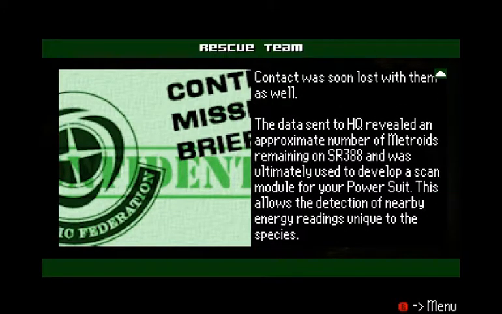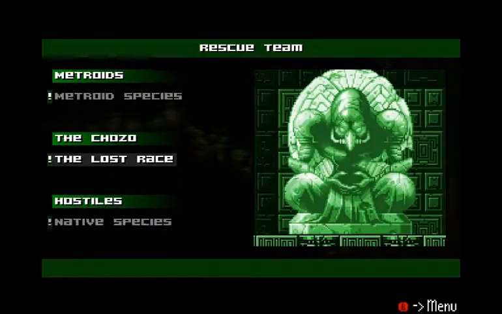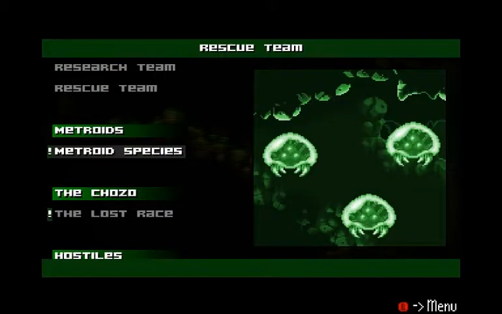The data sent to HQ revealed an approximate number of Metroids remaining on SR-388, and is ultimately used to develop a scan module for your power suit. This allows the detection of nearby energy readings unique to the species. Oh good, they have a section on the Chozo. I was wondering how I was going to explain that.